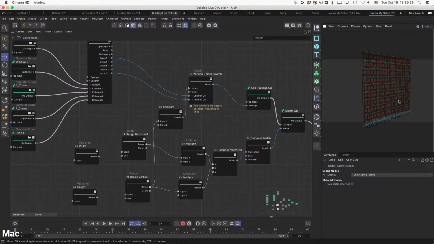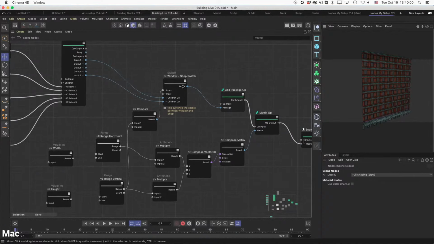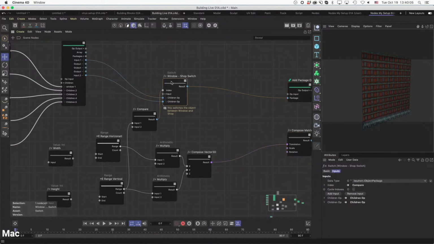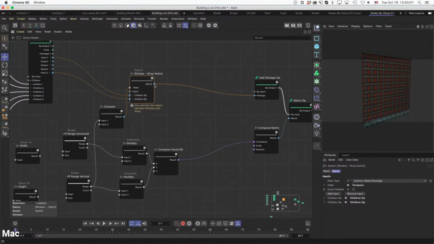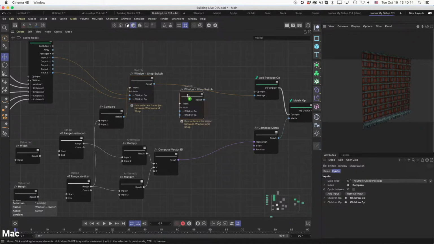So now we're going to find the ones that are on the left, and we are going to append more switches between this and this, so that the stream receives the proper one based on what the number is. So let's make a copy of this. Let's call this window L corner switch. Window and L corner. So the default is what we get from the previous one. Stick it in here. The output goes here.